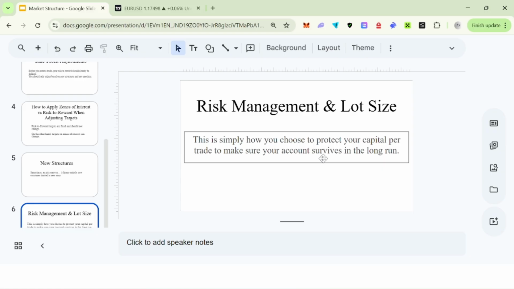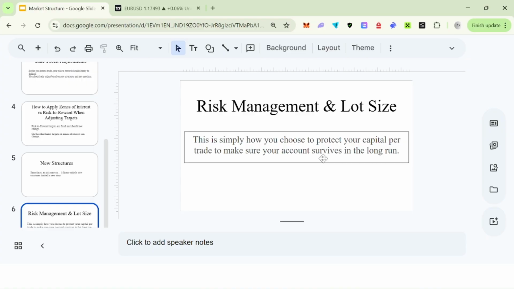So whether your stop loss is 100 pips or 20 pips or 50 pips, you can have a fixed lot size. No, sorry, not a fixed lot size. I'm sorry about that. That is very wrong. You should not have a fixed lot size. You should have a fixed percentage that you use for all of these trades, regardless of the amount of pips involved from your entry to your stop loss. Do you understand?